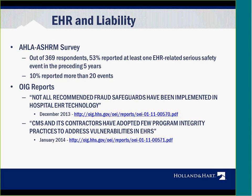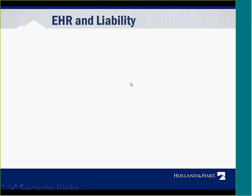And I always find the OIG information to be quite informative and instructive, because it seems to give a good roadmap of what the regulators are looking at, what the OIG and potentially DOJ, or what the enforcement arms of these authorities are going to be considering, either in enforcement or on the regulatory side to promulgate new regulations going forward. So I would direct you to definitely check out those two reports. Some of the risks I'll go into now are identified in those reports.